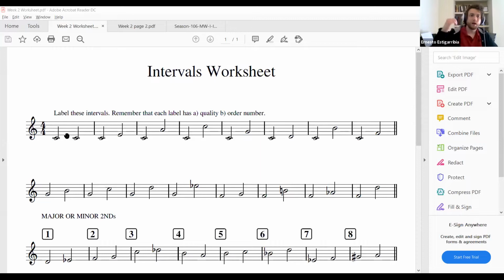We don't say first, we say unison, and then second, third, fourth, fifth, sixth, seventh, octave. That's the extent of the study today. And again, to count, you have to count starting with the first note. And for your convenience, in this first exercise, it's kind of easy because they all are built starting with the note C. So make sure you include C in your counting and then count up to the note that is written. So take a few seconds to do that, and then you can unmute yourself when you are ready.